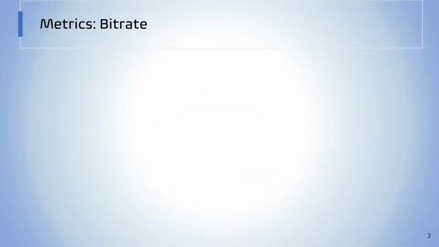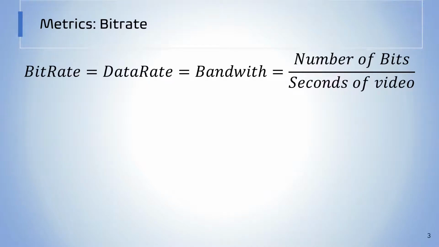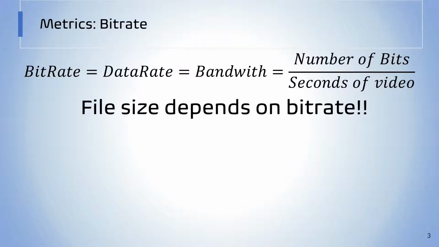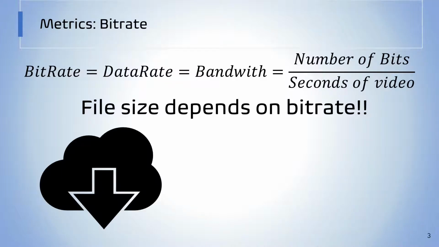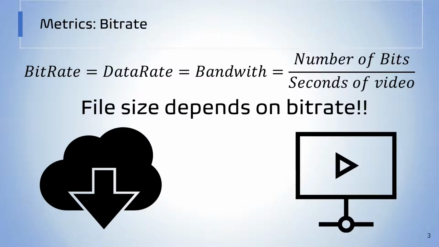The bitrate, also known as data rate or bandwidth, is the speed in bits per second of a media file during playback. In our application, we need to reduce the bitrate as much as possible, because file size strictly depends on it. Reducing the data rate, in fact, means reducing the file size, and if we want to upload or stream our video on the internet, we need it to be as small as possible, so that users can download it faster or stream it more smoothly.